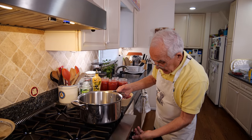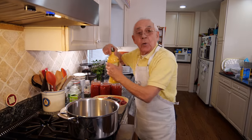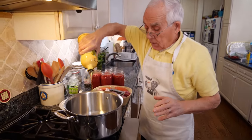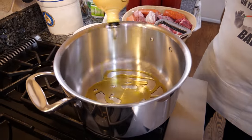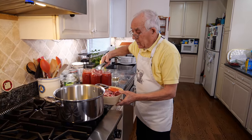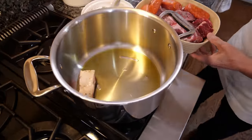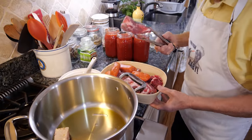Okay, we put the gas on to warm up the pots nicely, and we start with the oil. And this is really good oil. Look at the color of this oil, so good. Okay, we warm up really good. Okay, now we start with the meat. This is the pork belly. And we put it right over here like this. And you can see this one, it's the lamb neck.